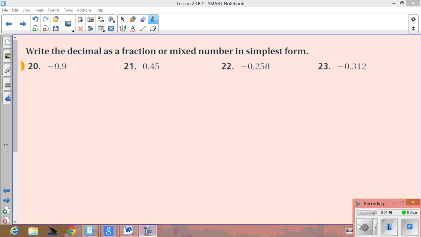Okay, so on this page we're going to do the same thing. Take these next 4 problems and write them in your notebook and rewrite these decimals as fractions. And be sure to simplify each fraction to simplest form. When you're ready, I will go to the next page and show you the solution for each question. Please be sure you try the questions on your own before you turn the page.